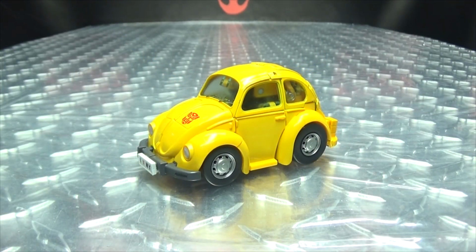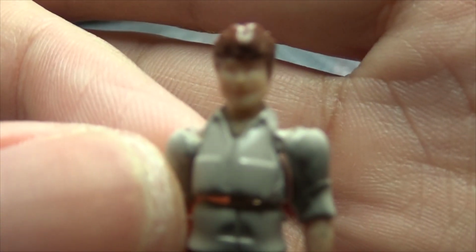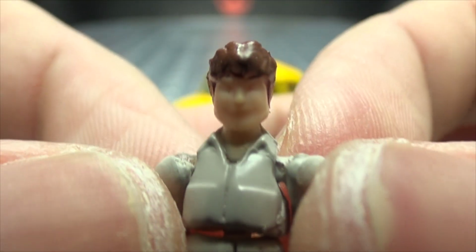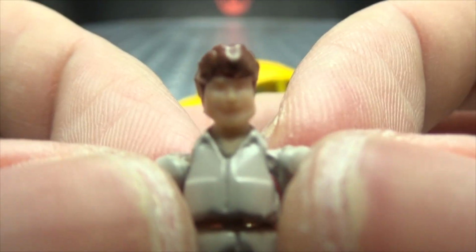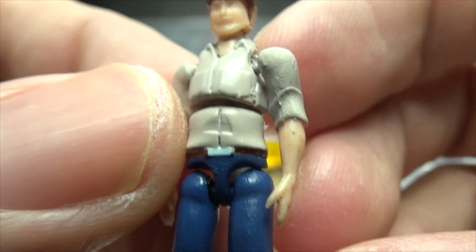So you have weapon storage, and you get his partner in crime, Spike. And here we have Spike. Getting close here, you can see his hair is painted, but his face is not. I don't know why they don't paint the faces on these figures. It's kind of weird, but hey, it is what it is. But there's Spike.